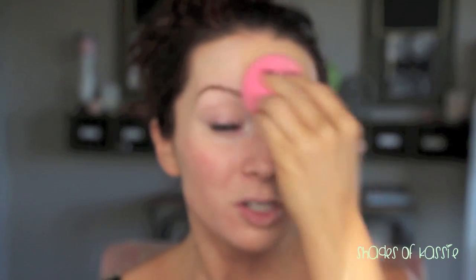So far, it's a really nice match. I do like this color. This is, again, medium. So if you are usually a medium skin tone, you probably want to go for a darker shade, because obviously I'm not that dark. I'm darker than usual, but medium is actually a really nice shade. And this claims to be a full coverage, your skin but better, full coverage cream, correcting cream, and anti-aging hydrating serum. So let's see here.